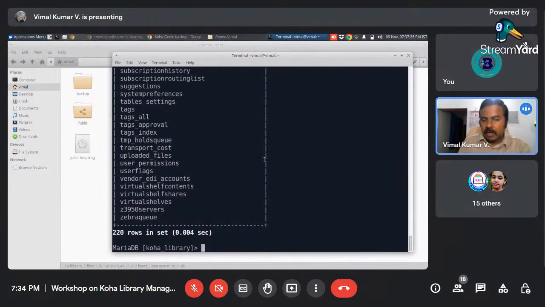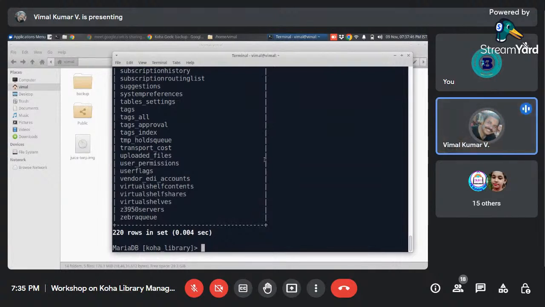We have seen more than 100, about 200 tables inside Koha database, which contain different data related with the various modules. And we have seen for book data, it is stored in three or four tables. One is biblio, items and so on. See, this is the list of tables.